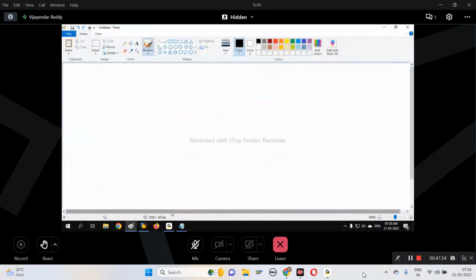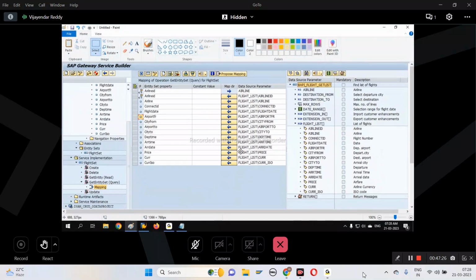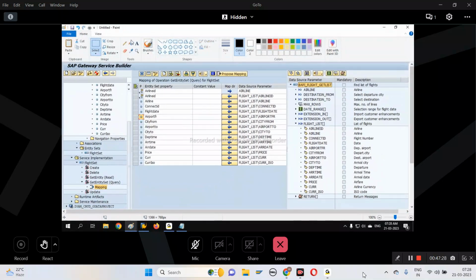Let me just take this screenshot here. Left side, these are OData fields, and right side, these are BAPI related fields. Just highlight this.